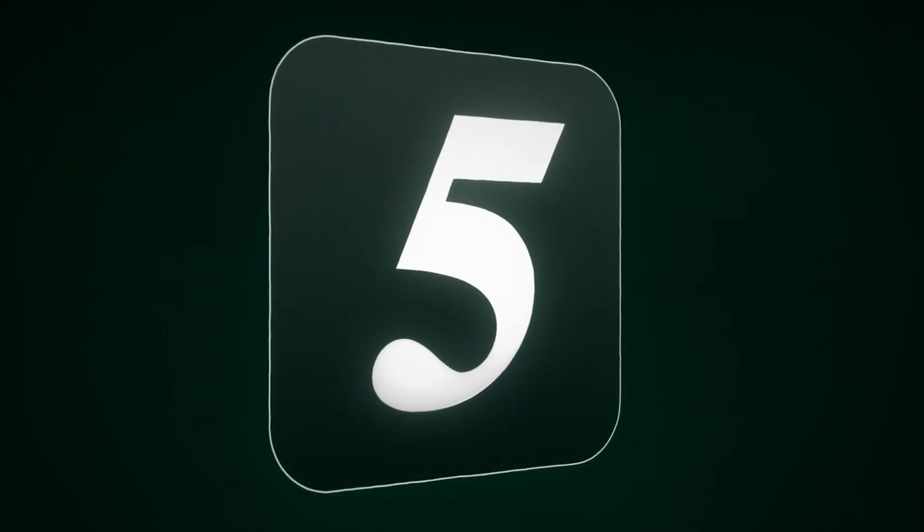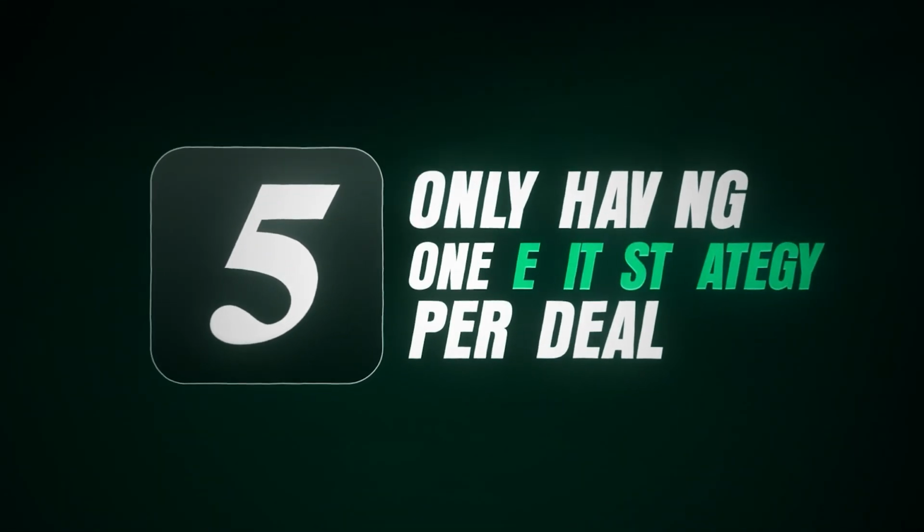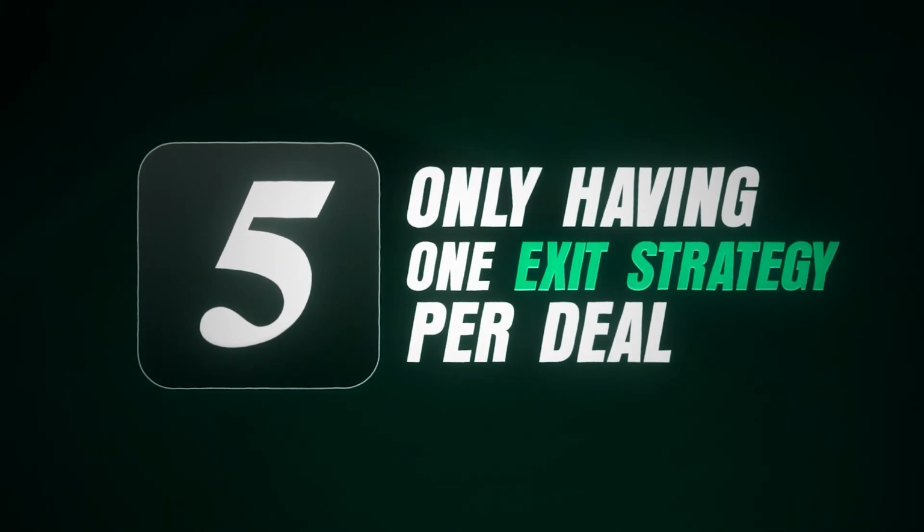Now, the biggest mistake that I see property investors make all of the time when starting out and growing a property portfolio, probably the most fundamental one, is they only have one exit strategy per deal. What do I mean by that? So they look at a deal, and let's say it's a buy-to-let, just to keep things simple for now. They say, okay, I'm going to do a buy-to-let strategy and rent it out to the professional market. And for whatever reason, they choose the wrong area and they can't tenant the property, okay? And then they haven't understood that, well, if I can't get the property tenanted, what do I do? They've just got that one exit strategy.